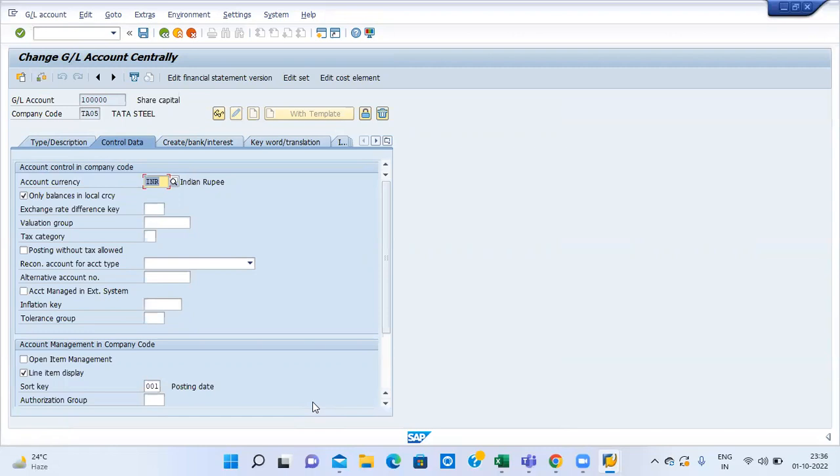We'll see one example going forward for group chart of account. Country chart of account will basically be created to present a financial statement in a specific country format. Let's say we have company codes across multiple countries.